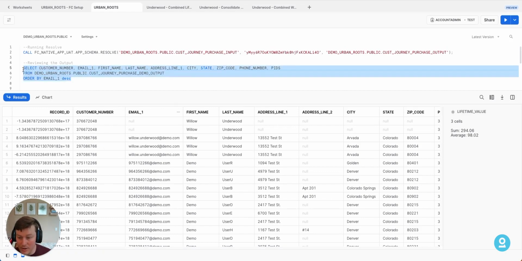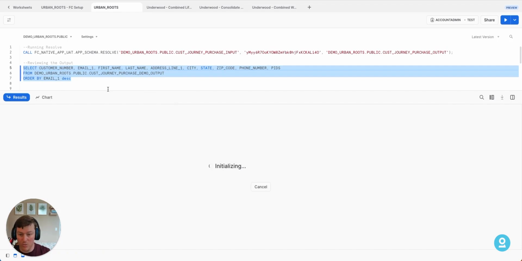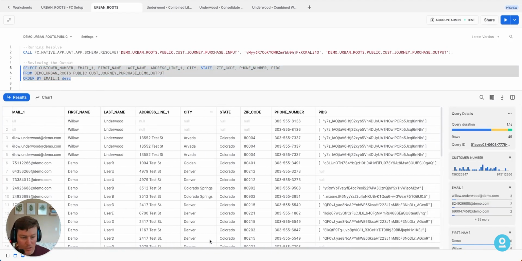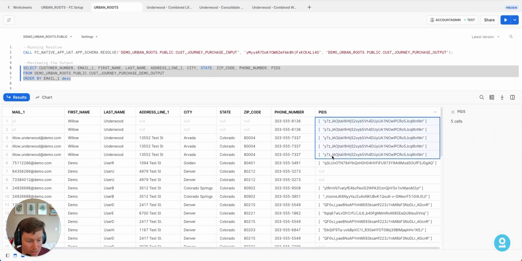And so if we go through here and actually show what the output would now give you after running Resolve, you can now see that there are person IDs appended to this table, and you can actually see that all of these person IDs are the exact same. So now this is saying with added confidence that Willow Underwood is the same person.